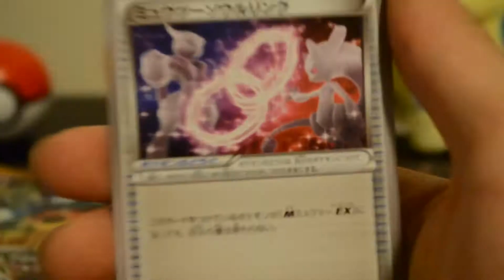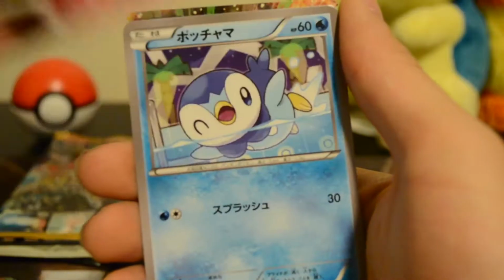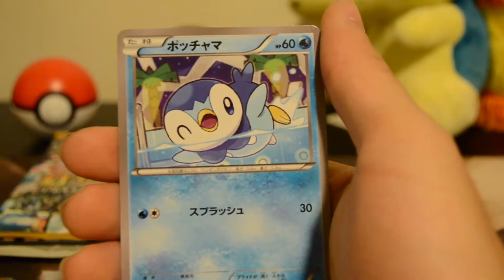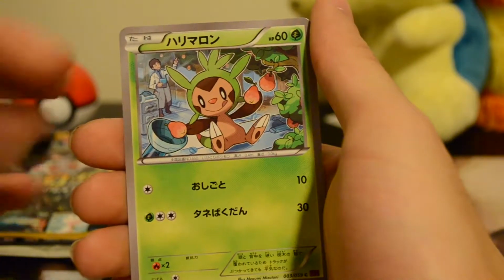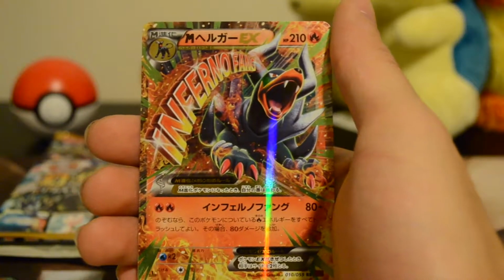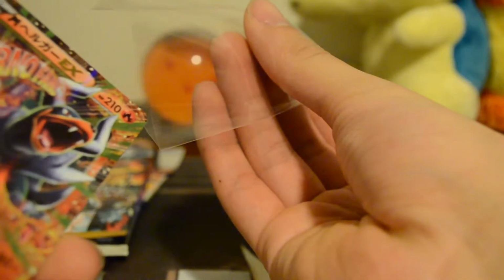Let me zoom in. Ooh, Mewtwo Spirit Link. Mr. Mime. Oh, I see something in the back. Oh, did you guys see that? Piplup, Chespin, and the rare is... Ooh, Mega Houndoom EX. EX, bro, I'll take that any day. This is an ultra rare. That's nice. That's really nice.